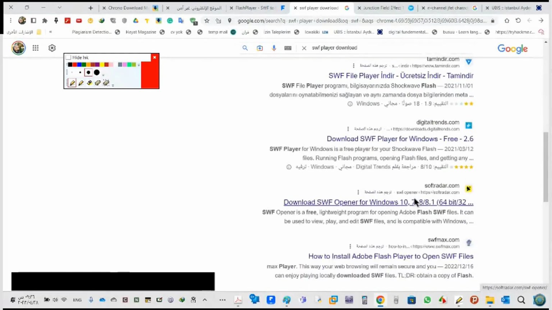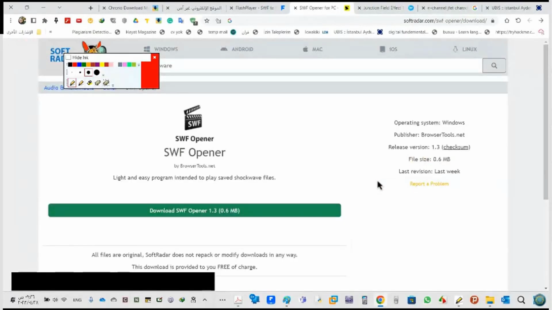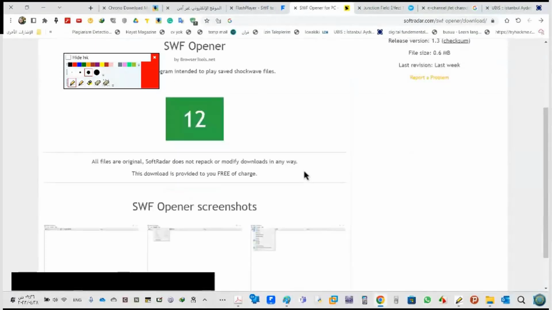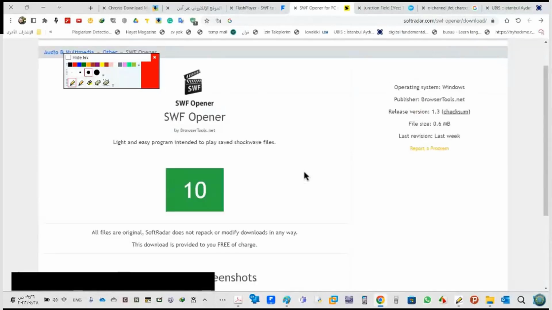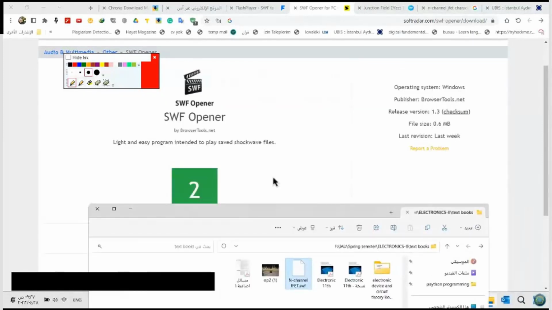Let's check if this is working or not. I hope. Because I have some file here, I can show you this one. So inshallah it works, I hope.